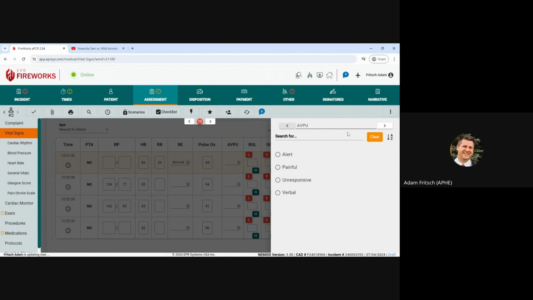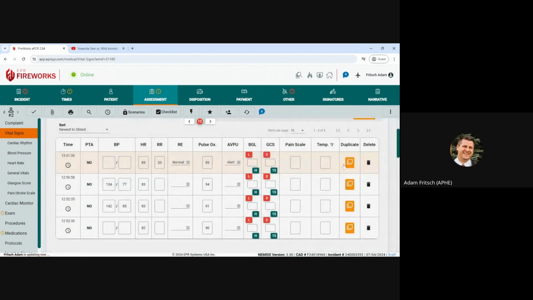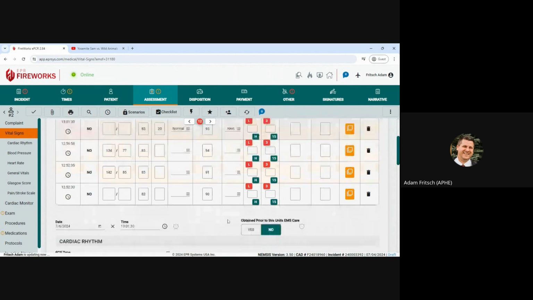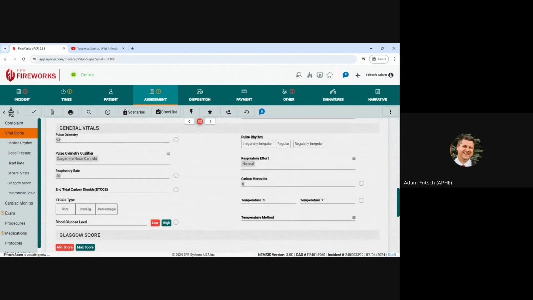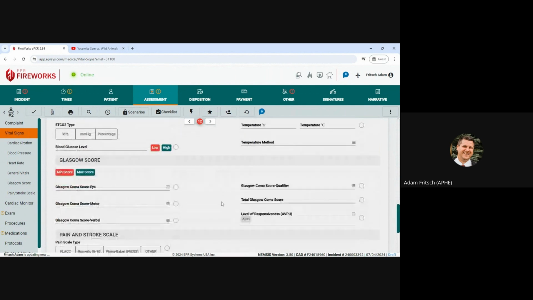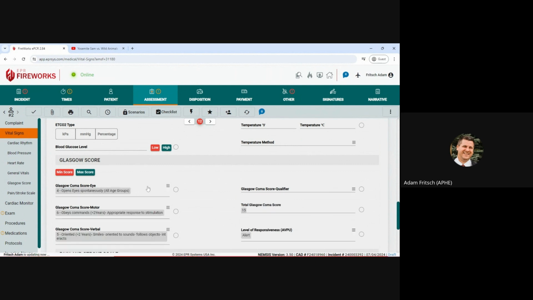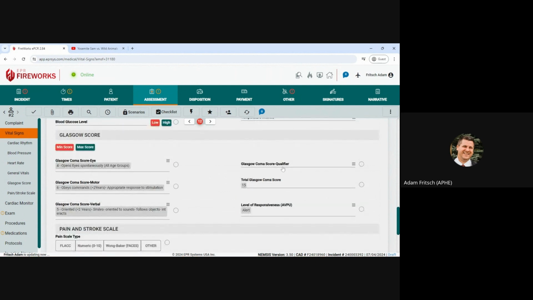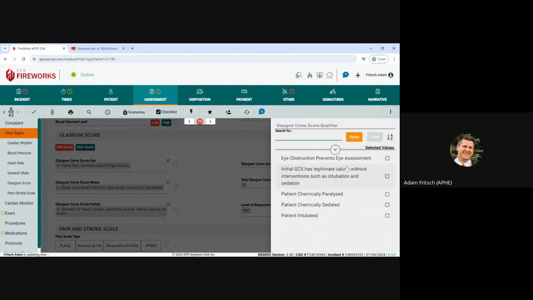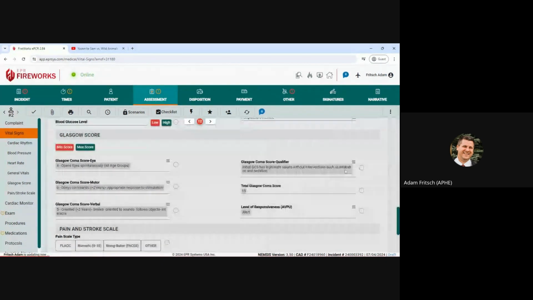And then it automatically goes to how alert were they? And we have some other quick things that we could do here. But down here, you'd be going through doing respiratory rate, respiratory effort, any of these things if you use them. And then remember, especially for trauma patients, we should have a GCS. The hospital likes that. It's part of our trauma score. Sam's doing okay. He's a max score, so I can do that. And then the other thing that's not auto-loaded is the qualifier. And really what we're looking for is, is there some problem with the patient, or is this the legitimate value? And then apply that one.